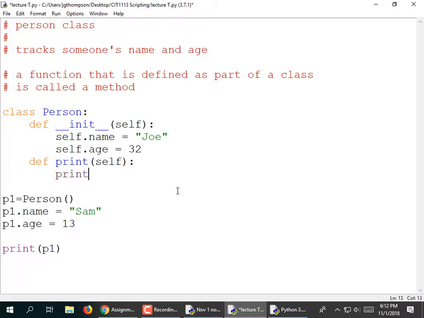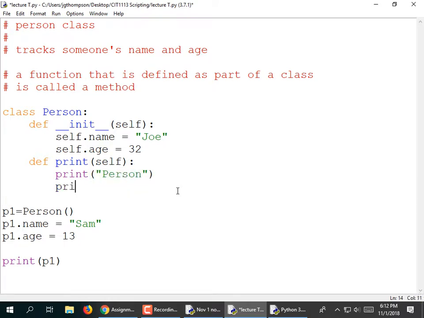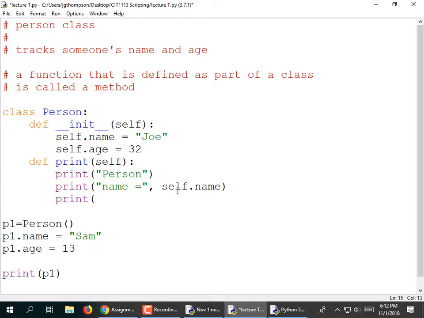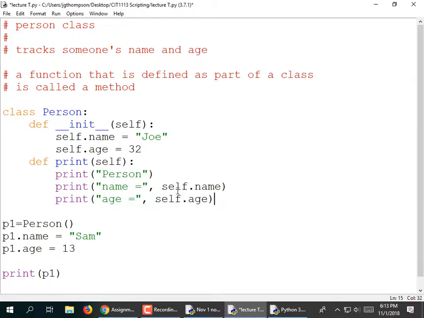All right, so what is that going to do? We're going to print what it is, the person, and why don't we say print name equals, comma, self.name, and print age equals, comma, self.age.